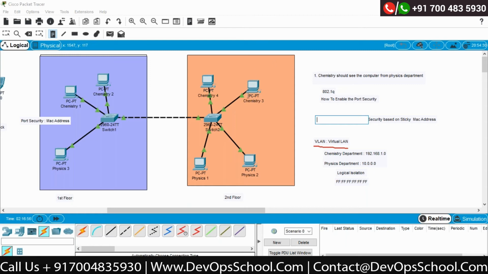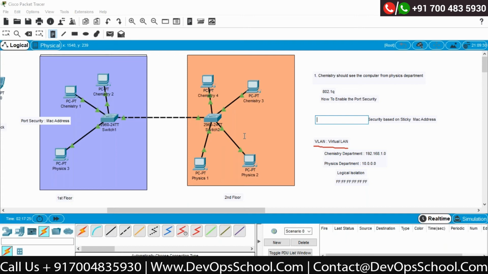Whenever data comes from this computer, it goes to this particular switch. The switch will read which VLAN ID you want to go for. It says VLAN ID 100. Okay, it will process that VLAN ID 100. It will check what physical ports are available in that VLAN ID and get that list.